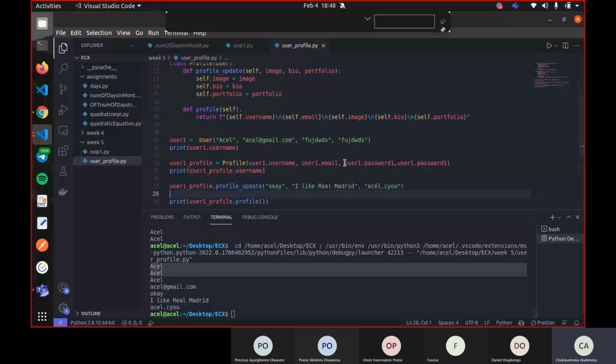So this is a bit more extensive example of what we can use to actually create an object. Now inheritance works. I'm just inheriting from another class, and I'm adding another method with other details about that user. This profile update method. So now I have more detailed information about that user through this profile class.